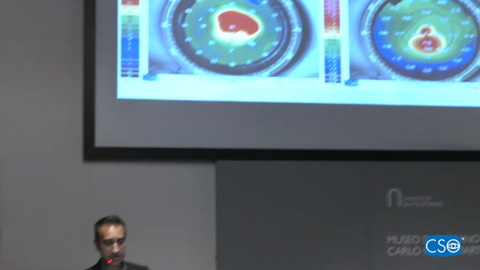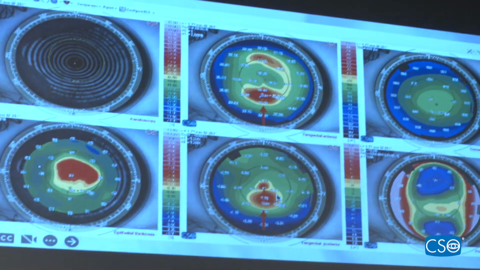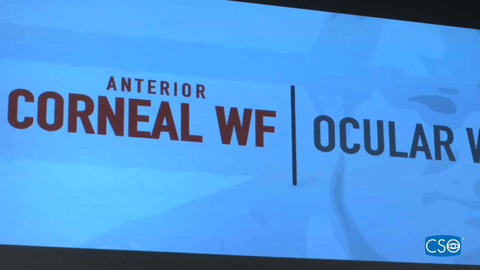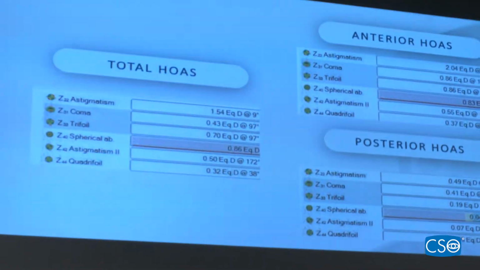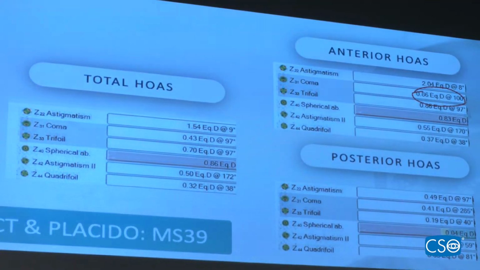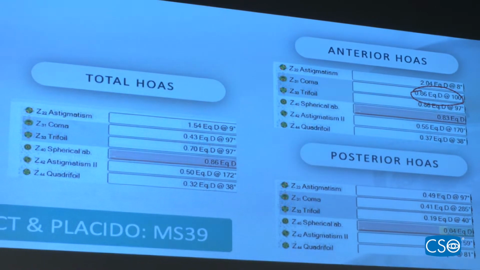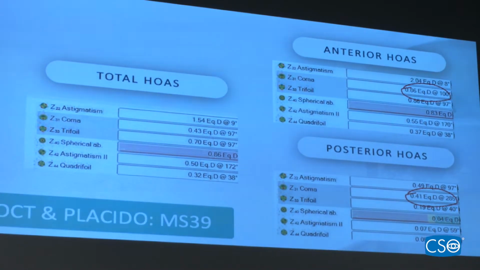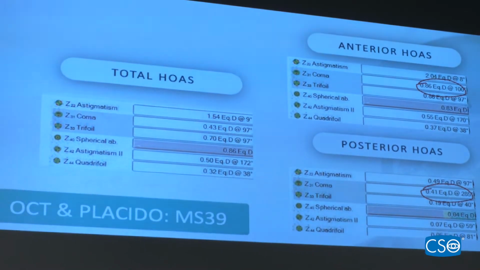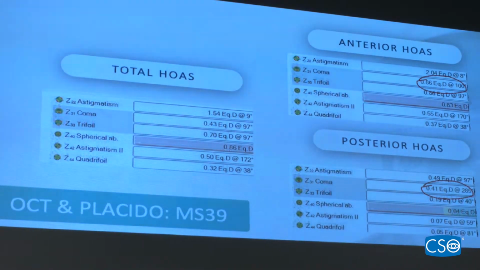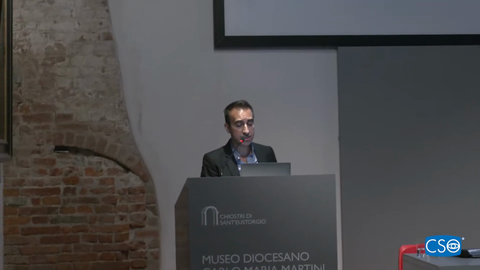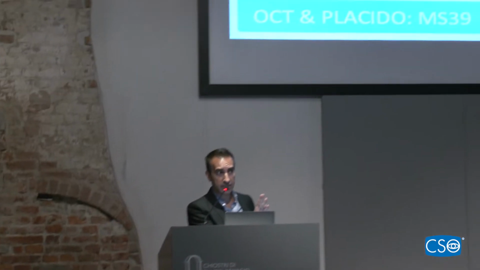So I had that patient with, this is the Hexa map, and you can see this is the anterior curvature, that's the posterior curvature. And if you decide to go ahead with either corneal wavefront or ocular wavefront, just first look at the MS39, and you can see that the anterior higher order aberration, the anterior coma, is 0.86 at 100. Okay, so how about the posterior coma? It's 0.41 at 286. It's exactly diametrically opposite, right? So that's why it negates the anterior. So the total is actually, again, 0.43, but in the other direction, 92.